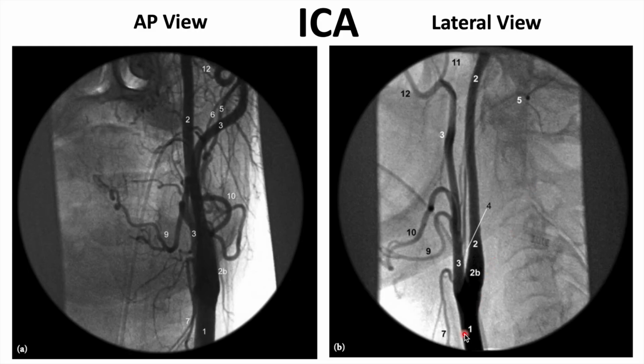So the common carotid artery divides into an external carotid and an internal carotid. How do you differentiate between the two? The internal carotid artery in its cervical course does not give off any branch at all. And the one that gives off branches is the external carotid. It gives branches to the face area. And then you can also see the first branch of the external carotid that goes downwards.